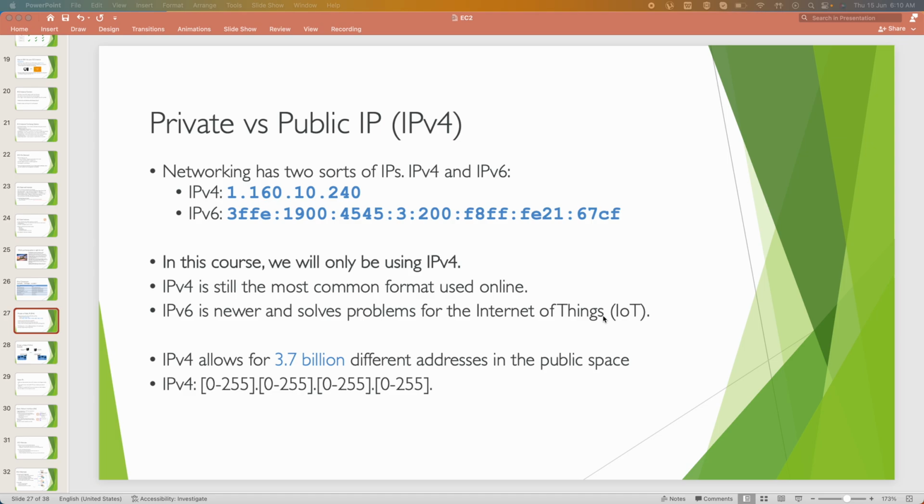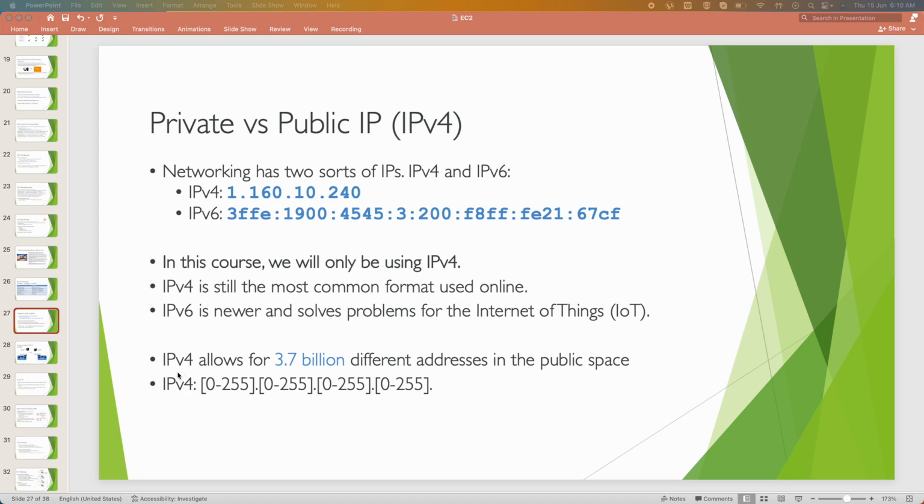IoT devices are electronics that connect to software, like a mobile phone or a GPS tracking device. They connect to the internet, send data, and communicate with the internet mostly using IPv6 addresses.